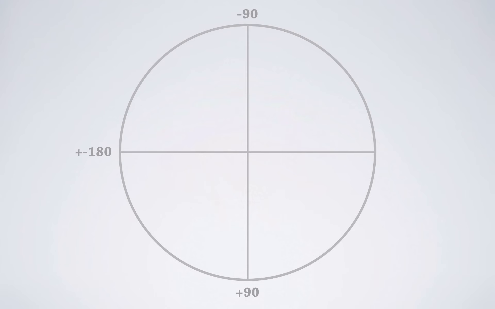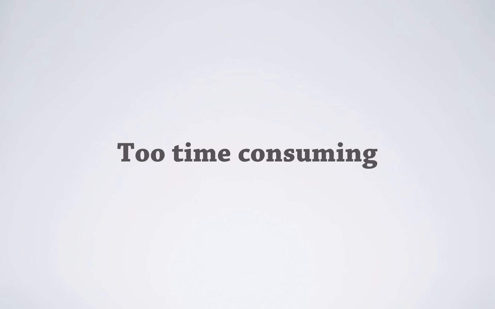The most exact way would be to calculate the direction of the main vector in the frontal plane — for example, whether it points to minus 60, minus 90, or plus 120 degrees on the Cabrera circle. However, this is too time consuming and not worth the effort, because there are only a few situations where knowledge of the axes really makes a difference. But in almost all countries it is standard to include axis information in a complete ECG report, so we should be able to identify the most important abnormalities. Here is a simple trick to do it.